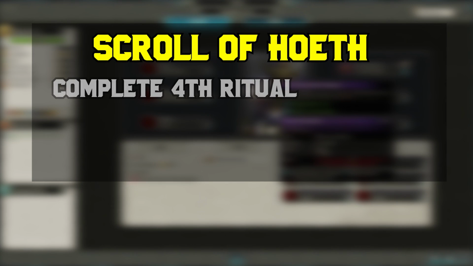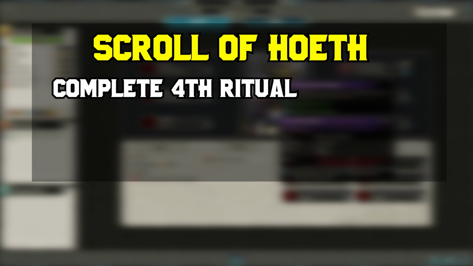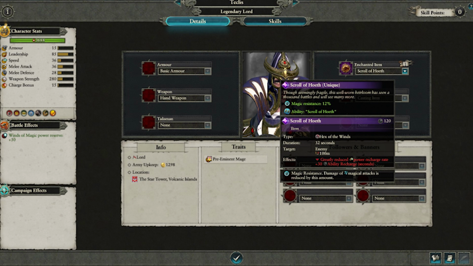Now, what is the trigger for the Scroll of Hoeth? I'm so glad you asked. So you have to have completed the 4th ritual, not the 5th. In fact, I've heard you can actually be in the middle of the 4th. And you must be at war with a Skaven faction. You can be at war coming into the 4th. You don't have to start it after the fact.